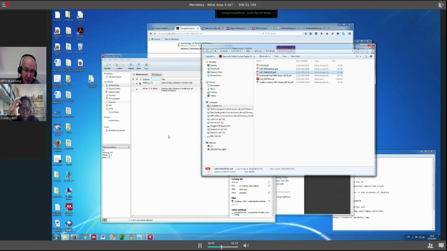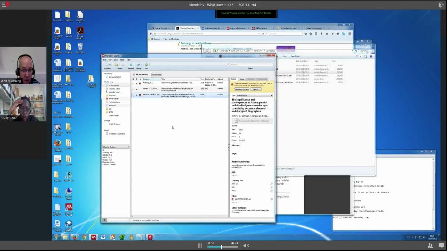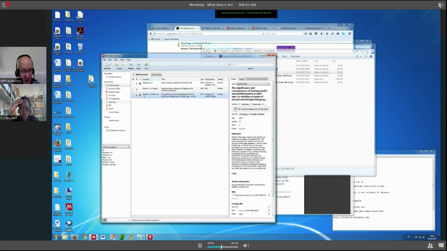But for now, I'm just going to show you, if I drag that PDF from my file manager into Mendeley and drop it off, it'll automatically be added to my library. I don't have to type in all the title and the authors and the name and the year and all that sort of stuff. Just simply dragging a PDF into Mendeley, it'll automatically list it as a full reference.